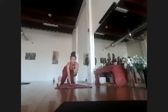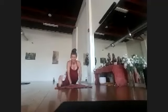Anytime we let the wrists really rest, it's good if we're doing anything on the hands, which obviously we do plenty. Slide that right heel toward the right corner of your mat if you did so on the previous side.